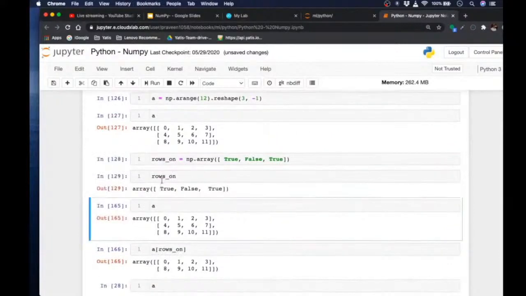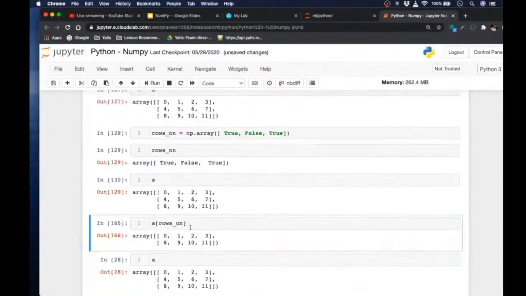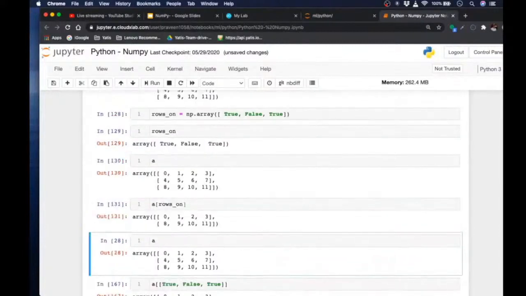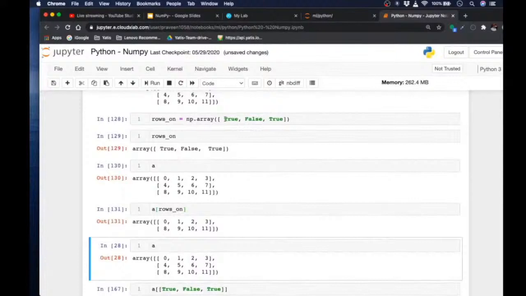So rows on, if I define as true, false, true, and if I apply it on this, what I get is, note that the first index is true, the second index, so index 0, let me use the correct syntax.